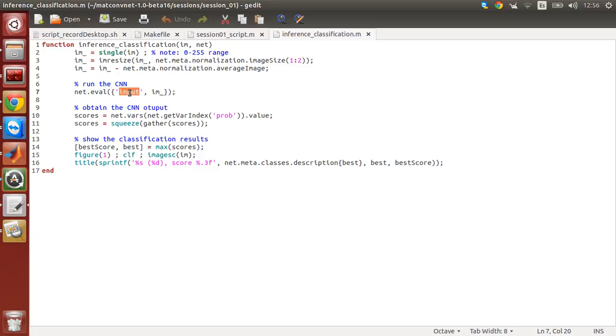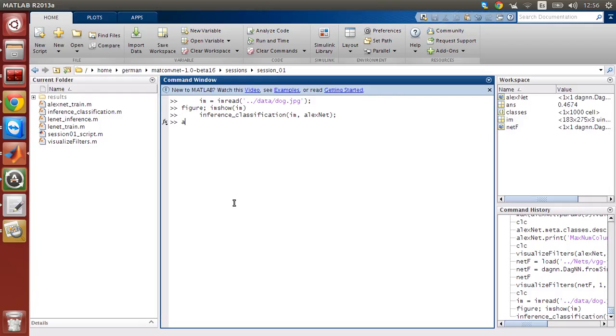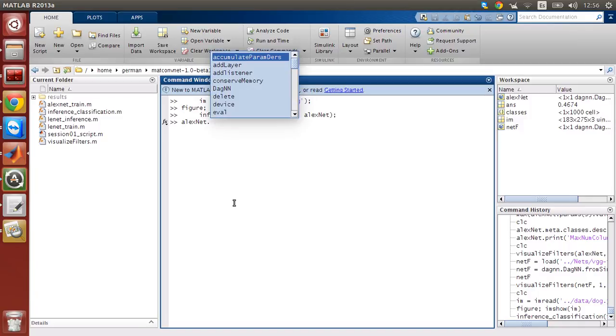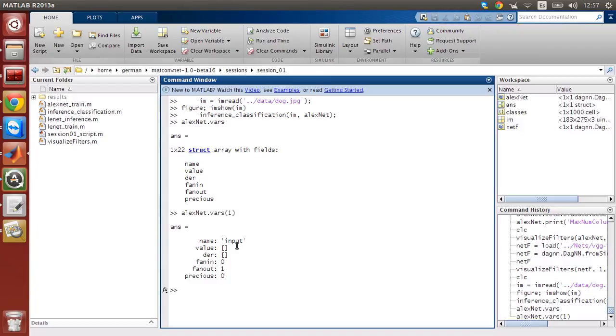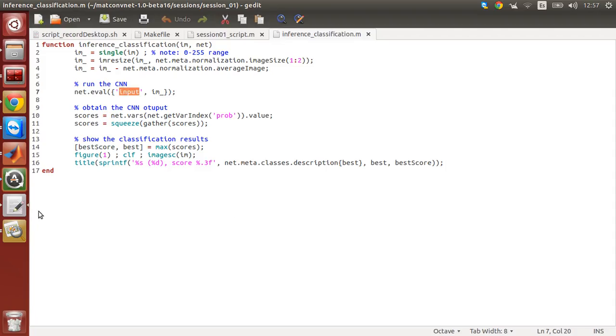The first blob of the network is called input, and we saw that before, right? Do you remember when we were checking AlexNet.vars, which is where the blobs are contained? The first blob was called input. So the network is expecting to start the process with something called input, and that's why we need to use this name here.